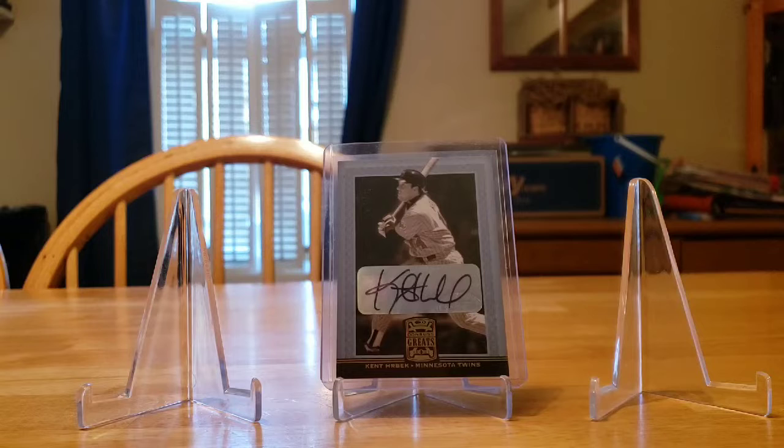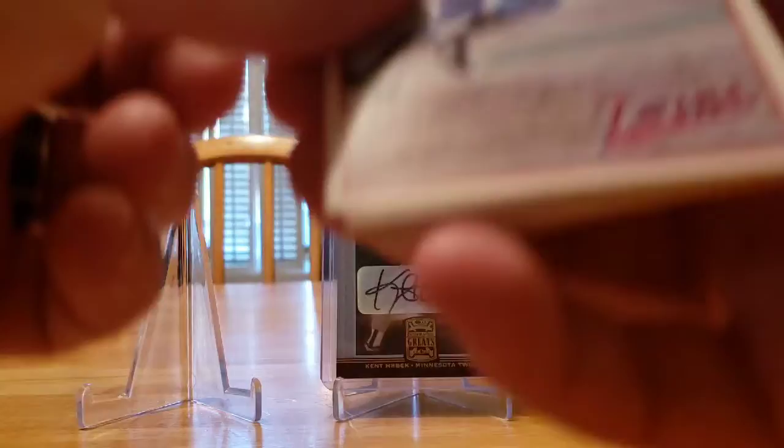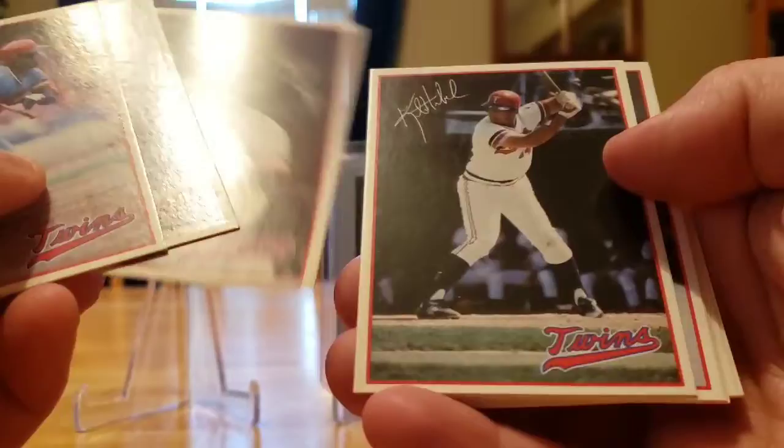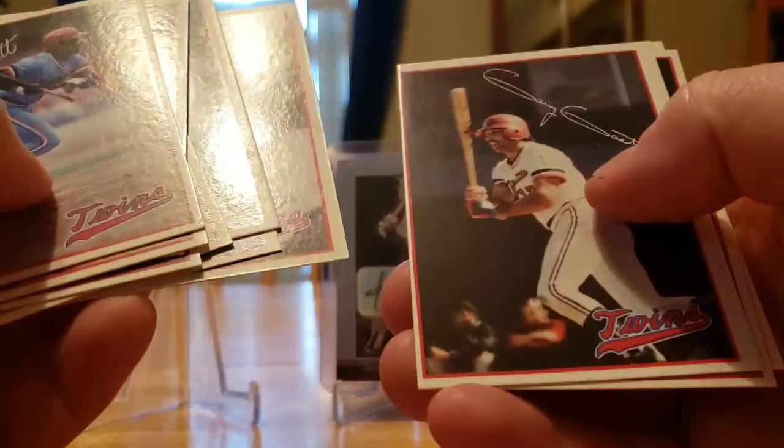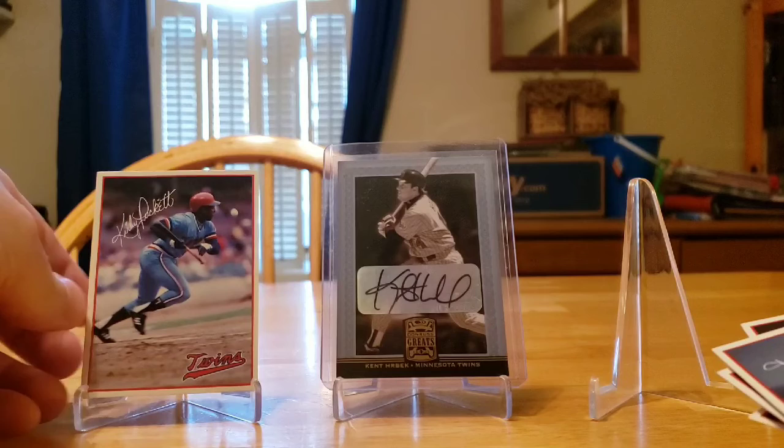Let's see what the rest of these cards look like — get this open. I just love this card; it's going straight into a mag. He actually sent me a picture of this card and said 'Hey, have you seen this card before?' and I said yeah, I need to get it — I didn't realize he was going to send it to me along with the rest of the team set. So we've got Frank Viola, Mickey Hatcher, Kent Hrbek, John Butcher, Roy Smalley, Tom Brunansky, Ron Davis, Gary Gaetti, Tim Teufel, Mike Smithson, and Tim Laudner. That's awesome — thank you so much Brent. Let's crack open this pack of '88 Topps.